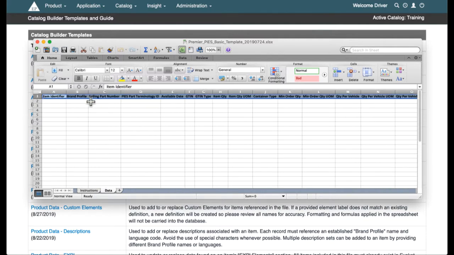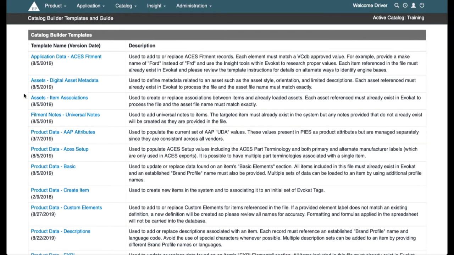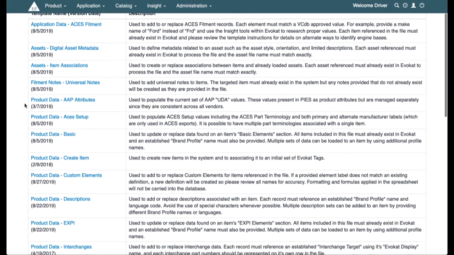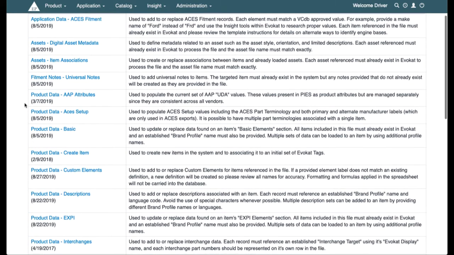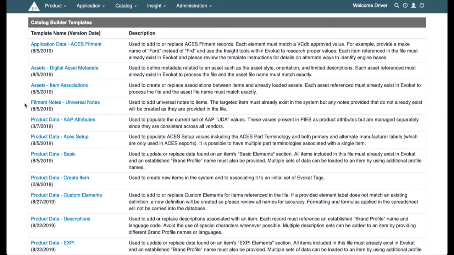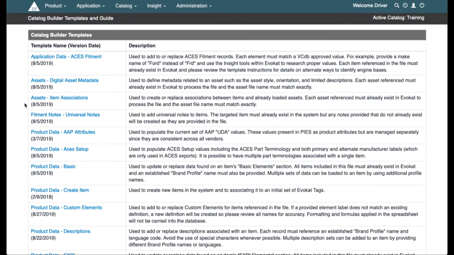So this is a fixed set of element names, column headings up there. And they do change over time. So EXPI, for example, those codes are coming out in the PCDB now. So occasionally we have to add new codes to the EXPI. So if you're loading something and you're getting some issues, come back and make sure you're loading the most recent version. And again, if you're having issues and can't get past us, send a copy of the file to us or let us know which one you're having problems with, and then we can give you some feedback on that.